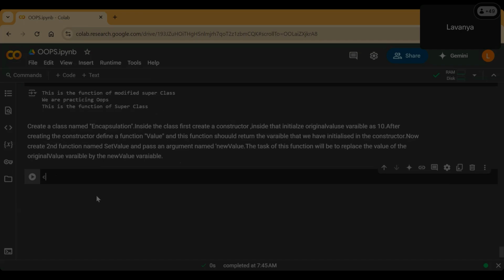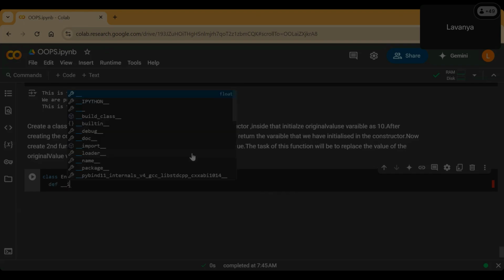Okay, guys, now here we have to create a class. The name of my class is encapsulation. This is my class, everyone. In this class we have to create a constructor.